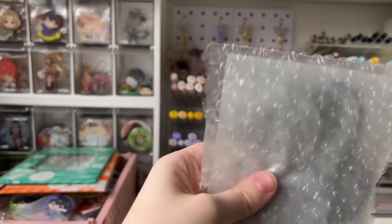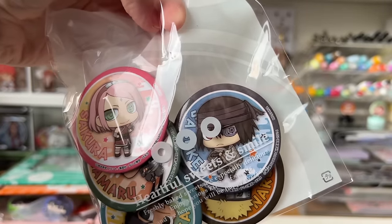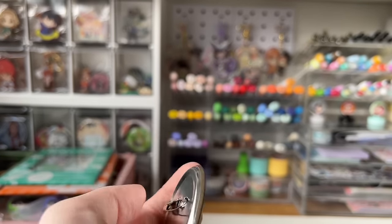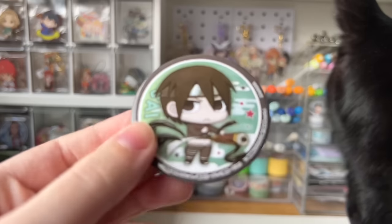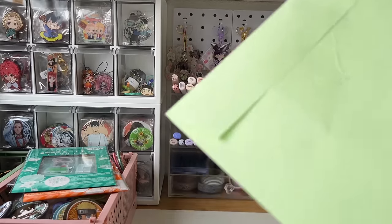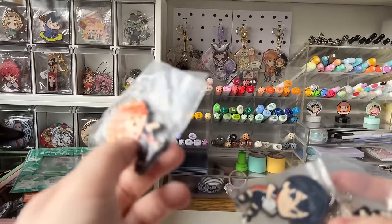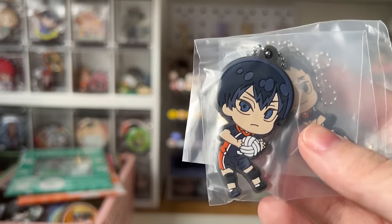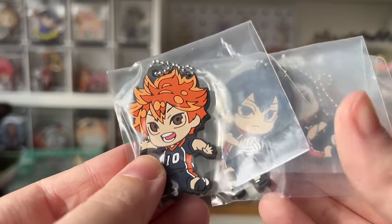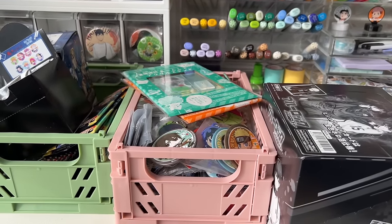This is like the funniest bag — 'Heartful Sweets and Smile Lovely.' These are slightly damaged Naruto can badges so I got them for a good price: Naruto, Iruka, Sai, Sasuke, Shikamaru, and Sakura. Now for the very last bag: Haikyuu rubber straps that came out recently. We have Daichi, Kageyama — so incredibly cute — and an adorable one of Hinata. I need the full set, I need them all. What a way to end the haul!